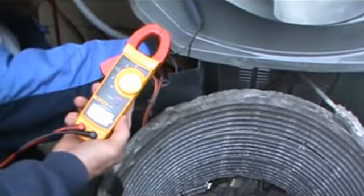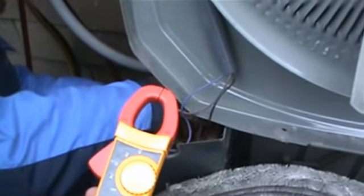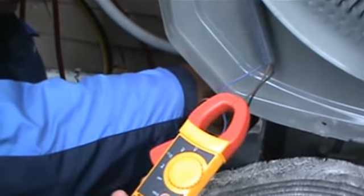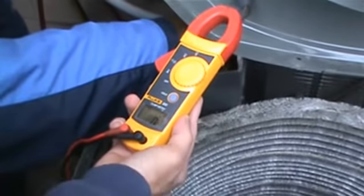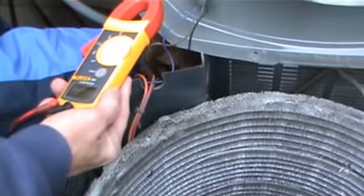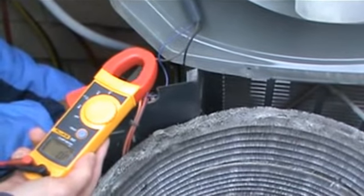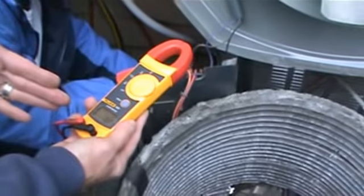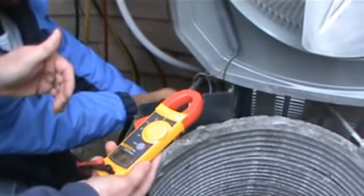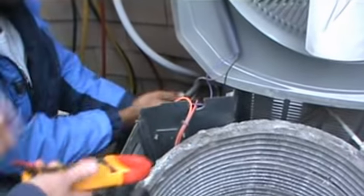While we're here, take one hand, pull one lead off, and go to ground, which is just the plate. Just put it on the metal down there. That's it. No voltage there. Put that back to the terminal you were at before. Take this hand off and put it on the ground someplace. There you go. Okay, so we know that we don't have 240, and we've checked L1 to ground and L2 to ground just to make sure. All right, so we know it's dead.